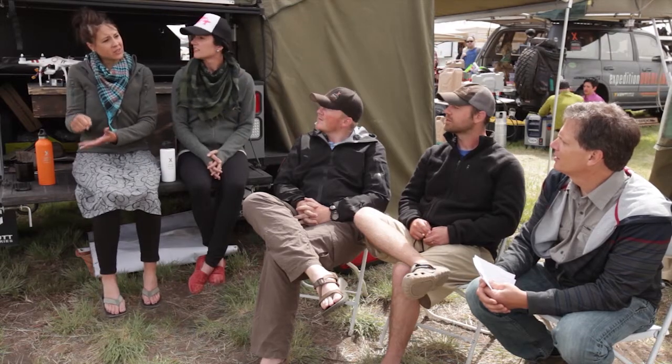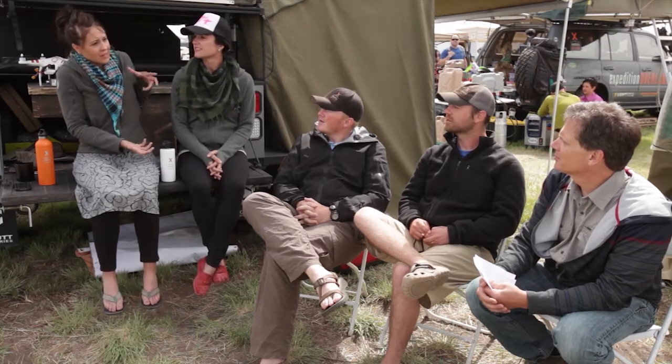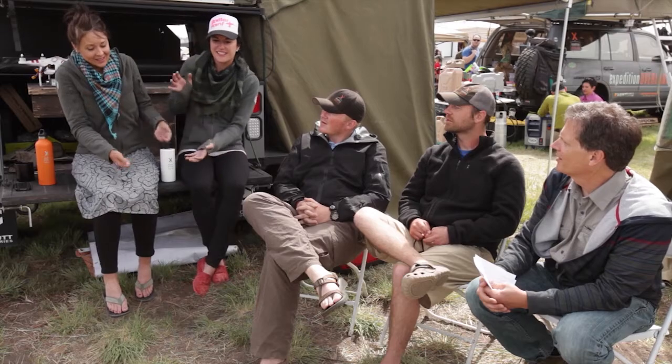So you just carted your water around in 5-gallon jugs? Oh, yeah. We'd have to pull it out, and between the two of us, weigh it, tip it, and it would take two of us to fill our pot, heat that up, and pour the pot into 3 separate plastic tubs that we use for our wash system. It took forever. It took a lot of energy, a lot of time, and that also definitely slowed down production when we were having to have a meal made and cleaned up to pack up to keep moving.